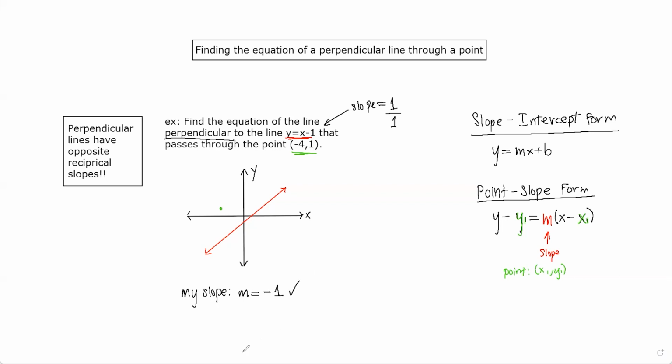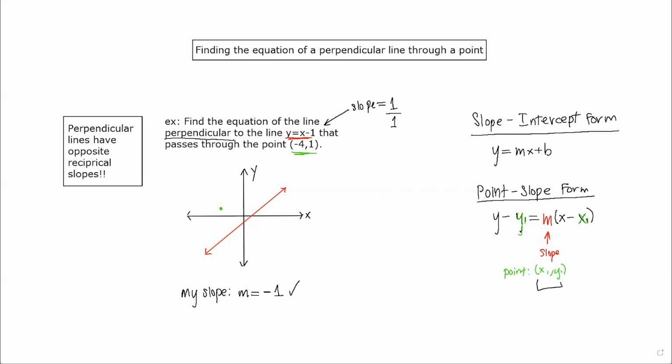Nice. So I have half of the things that I need. We said we're trying to write the equation of this line. We knew that regardless, I would need a slope. And so now we have a slope. But what else do we need? We either need an intercept to use slope-intercept form, or we need a point to use point-slope form. I definitely don't have an intercept here, but I do happen to have this point right here, -4, 1. And so we can use this point to gather my x1 and y1 information.